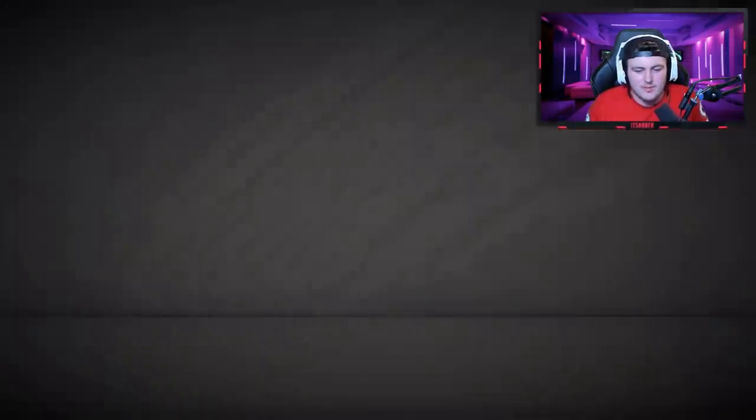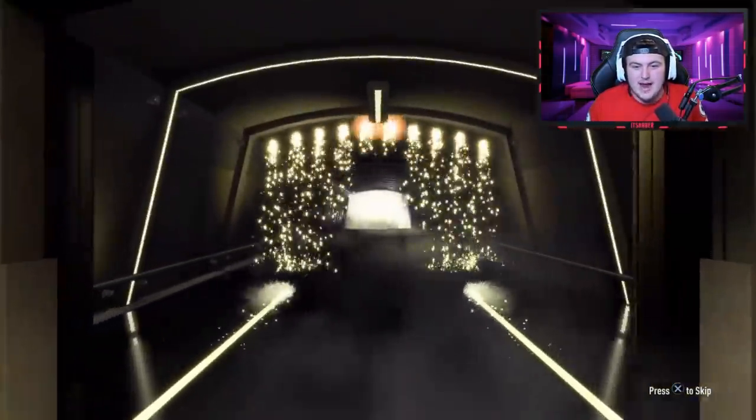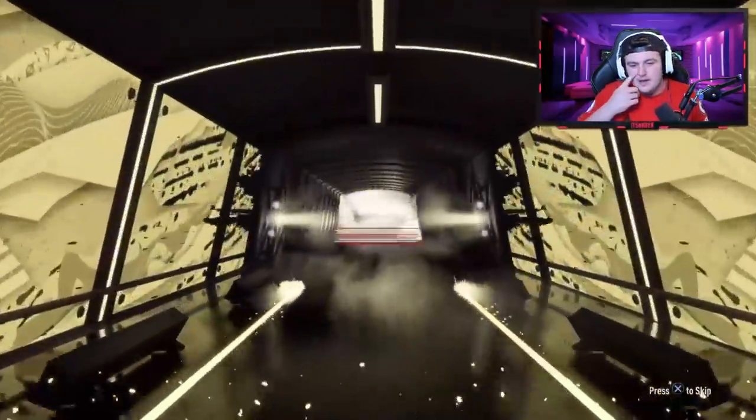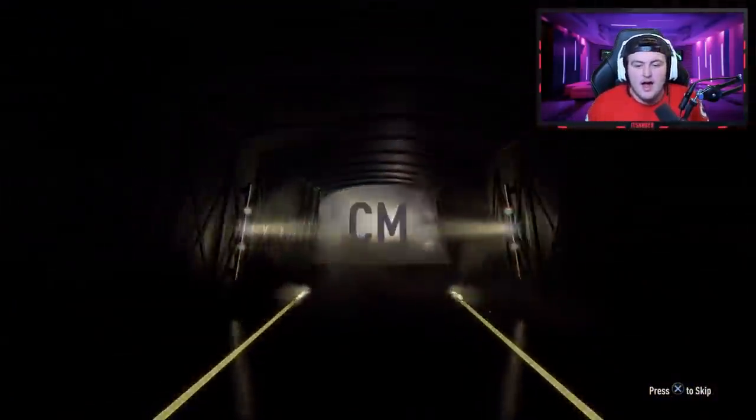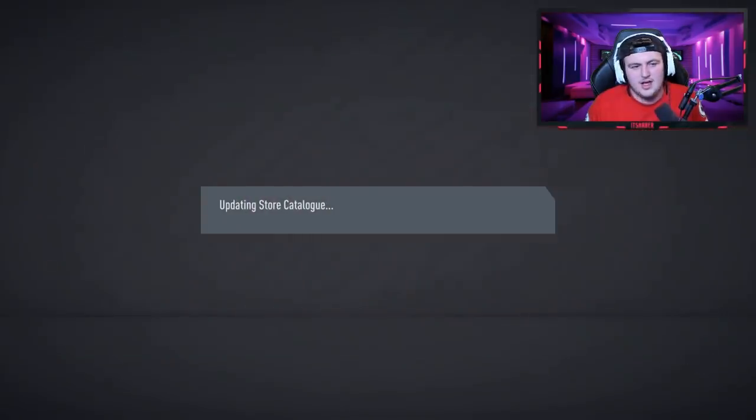But we'll open the second one up now and see if we can get anything decent from this. It's going to be another board. Pretty solid. The rare gold packs have been paying out today. It's going to be an inform. It's going to be McKenny. He only goes for about 10,000 coins, but he's still a 10,000 coin player. The rare gold packs are paying out today. This is actually pretty nuts. So we'll store them on the transfer list and store the rest in the club.